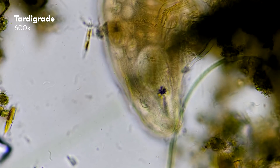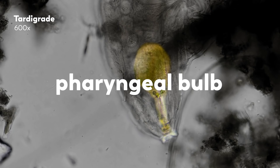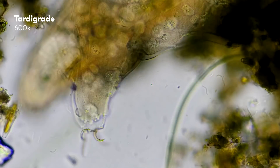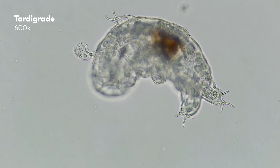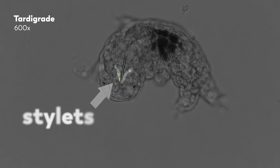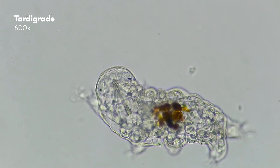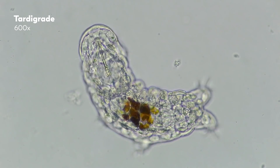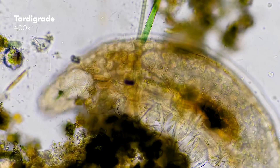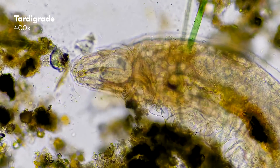The opening of the tardigrade mouth is a distinct ring, giving way to a tube that connects to the pharyngeal bulb, which helps the tardigrade suction out the juicy contents of its meals. But to get to the juice, the tardigrade first needs to pierce its target, relying on a pair of stylets that poke out of the mouth ring when it comes time to feed. When the tardigrade molts, they shed their stylets and replace them with a new pair. Tardigrades are omnivorous — they're open to eating bacteria, plants, and animals. For some species, their meal might even be another tardigrade.